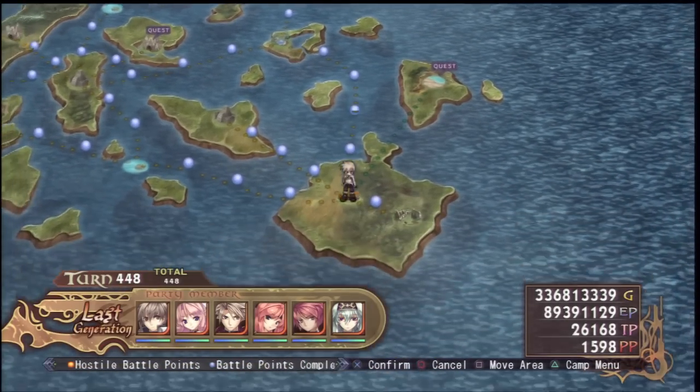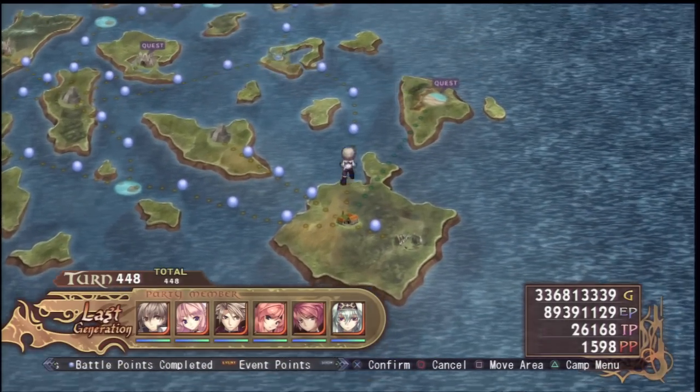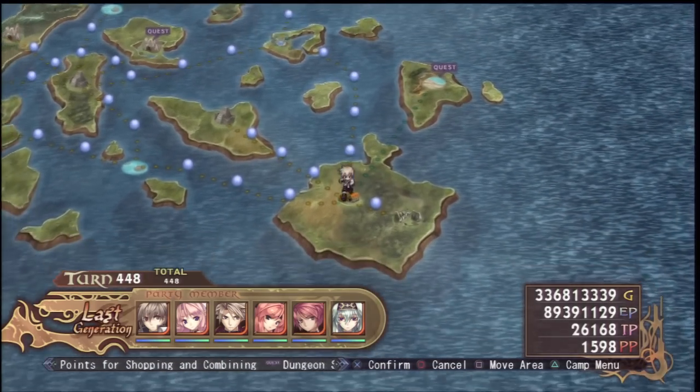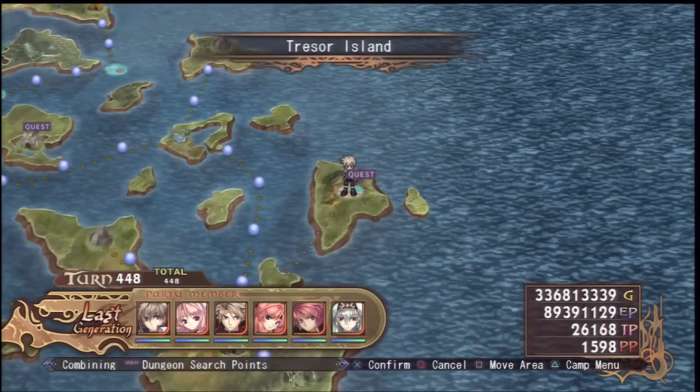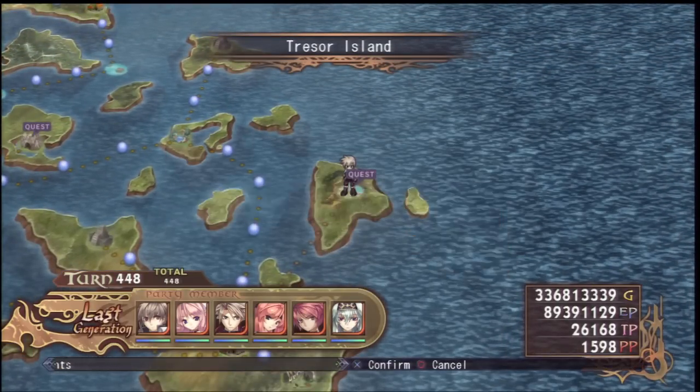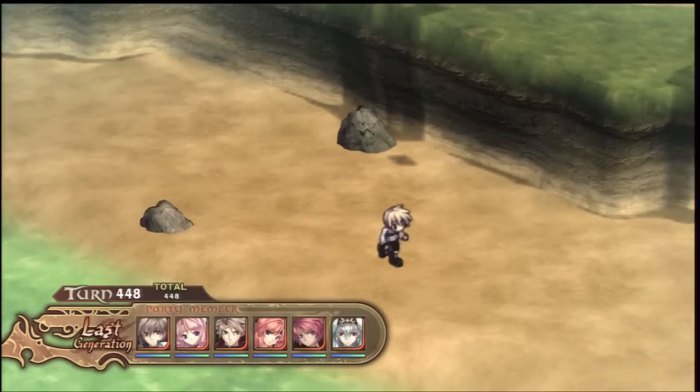I had a really tough time trying to get to that area because you have to hit it in just the right spot on the directional pad. There we go. So now we unlock Tresor Island. I always thought that was pretty cool. It's a play on words of Treasure Island. And Treasure Island was one of my favorite stories to read when I was younger.